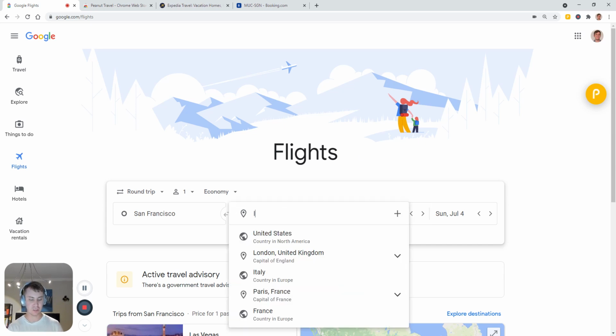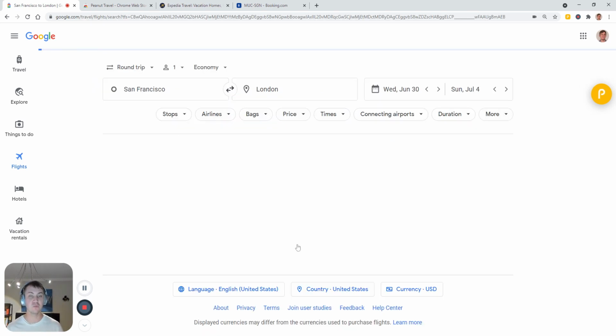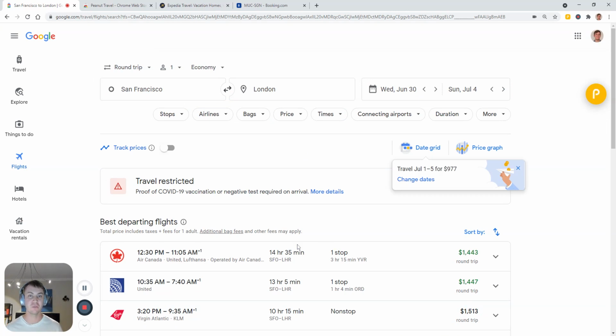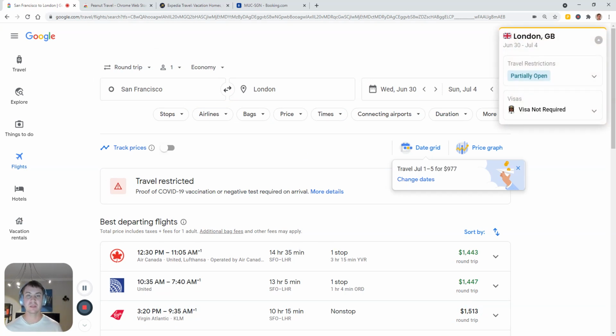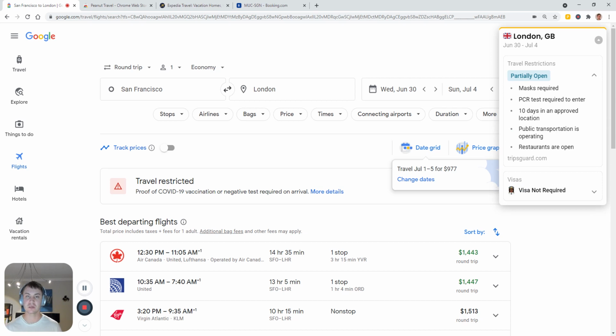And so essentially, Peanut really aims to help you book a better trip and see COVID information and other travel insights on your destination, all while you're looking at flights and hotels without ever having to open up a million different tabs. So in this example, we're heading over to London, and the first thing you'll see is this travel restrictions section. So it's going to help you really understand what you need to do in order to travel there and kind of what is happening on the ground.